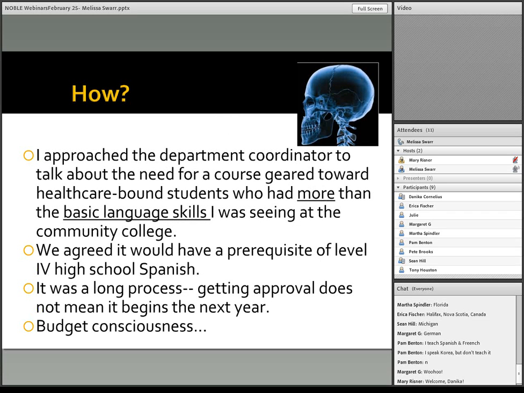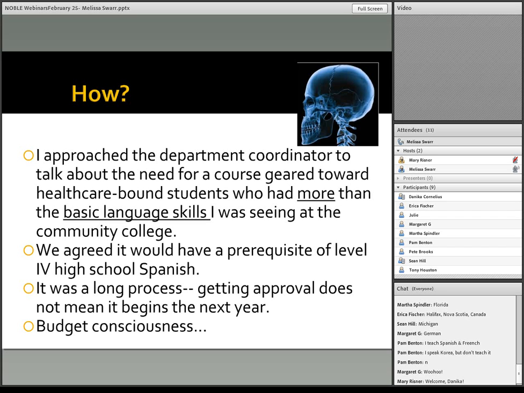She was so supportive and really felt that it would be a great course to offer. We agreed together and discussed a prerequisite of having a high school level 4, and we teach on the block schedule in my district. So we went through that. I had at the time the pie in the sky idea, I'm going to set this up, this is going to be great, I'm going to teach upper levels, and it was a lot more work than I anticipated, but very much worth it.